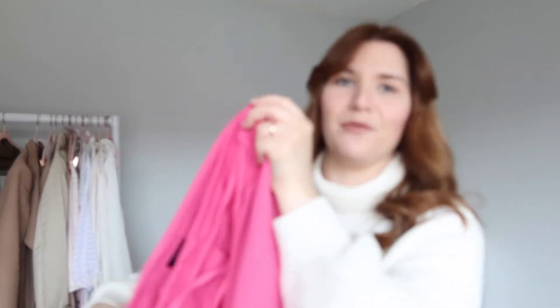I'm going to pop this on in a second, but first I want to show you a pair of trousers from River Island because I want to put the two together. You may be thinking what is that colour doing in Emma's wardrobe — Emma is a neutrals girl — but I do really like hot pink and I think this shade suits me quite well. It brings up my eyes and doesn't make my skin look as dull as a blush pink does. I thought these would be really nice for work and I like the tie belt around the waist. They are a wide-leg pink trouser.